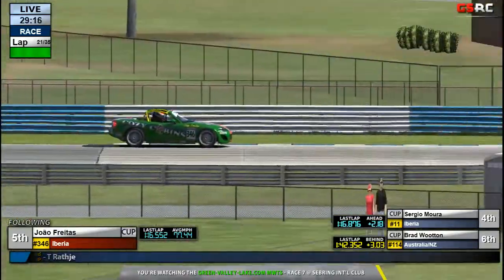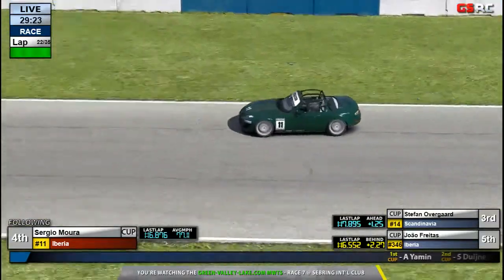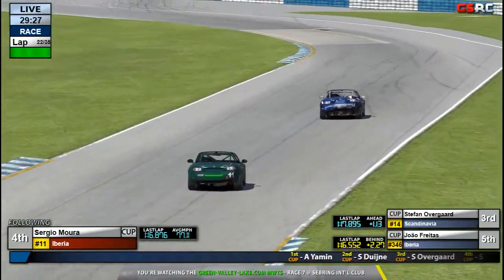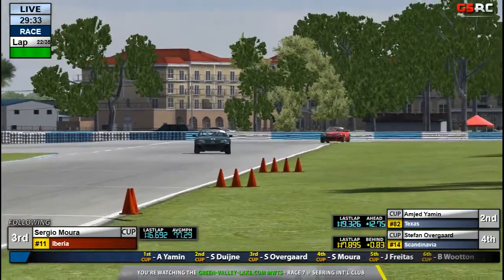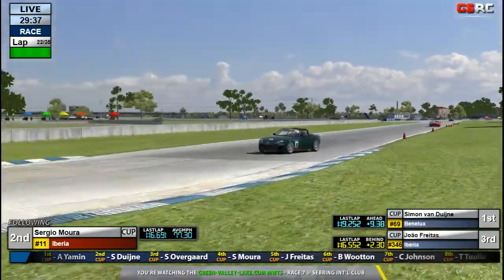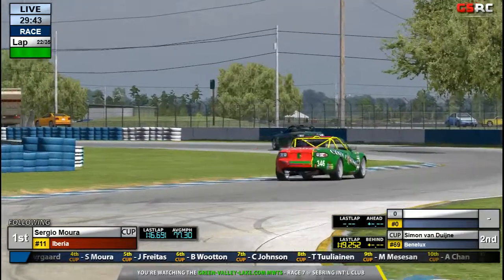I think we need to keep our eyes on him and watch very closely towards those following laps. João Freitas, in the meantime, might be sitting pretty closely behind him. And we were pretty much right about Wooten. He has dropped back to third effectively at this point of those guys. So he's really got to get his pit strategy together, which is a very key point in this series. Yeah, he spent quite a long time in the pits, and I was surprised by that, that he spent such a very long time in the pits.